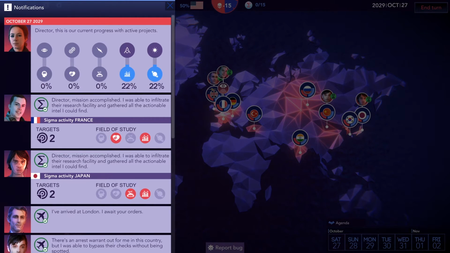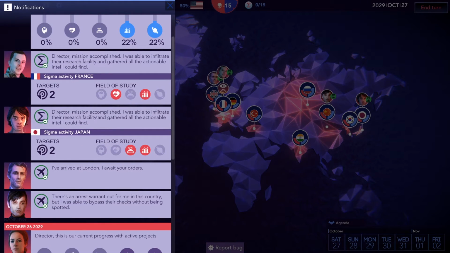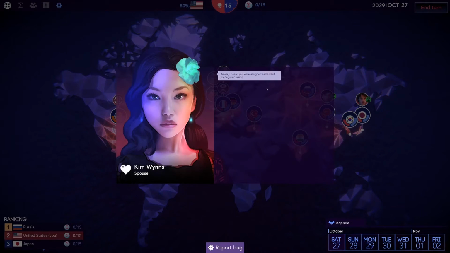So here's what happened. Our research went up on these two tabs from our scientists from before. Additionally, both of our agents succeeded in infiltrating research facilities. So we know France is researching towards health and finance. Keep in mind, we're doing finance and astrophysics. If they have someone on finance, that means they have someone we want, because we want to go for finance. Additionally, Japan is researching towards robotics and finance. There's 2 targets available in each one. Let's go take a closer look at what that means.